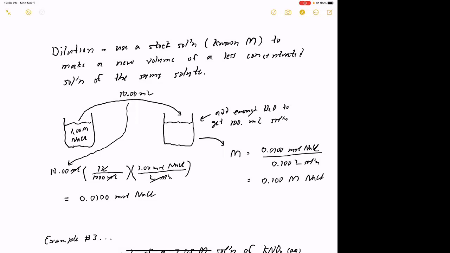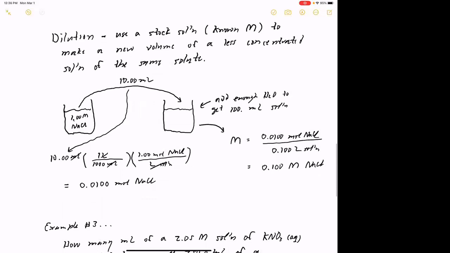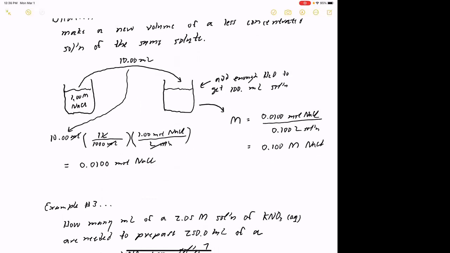So notice what happened. I took a 1 molar solution in the beaker on the left, and I now diluted it down to 1/10 of a molar solution of NaCl, okay? So that's how we do it. Now, there's a shortcut you guys can use here. It's called the dilution equation, which I'm going to give you here, so you don't have to remember all of this. You can just throw an equation at it, which a lot of people find a lot simpler.